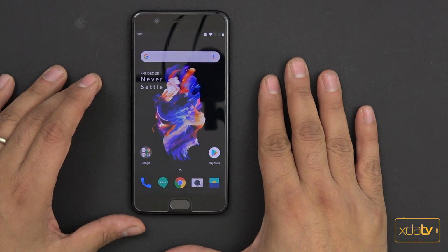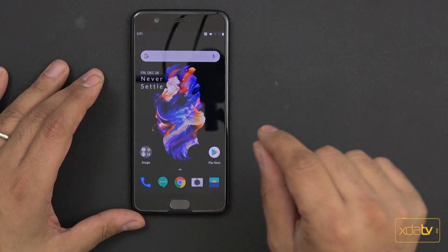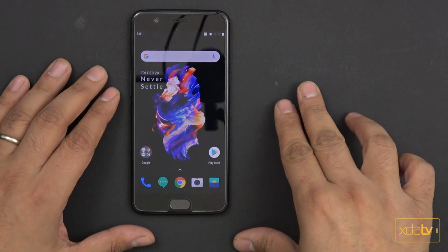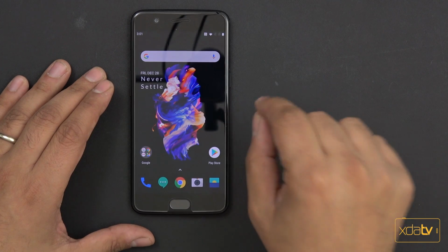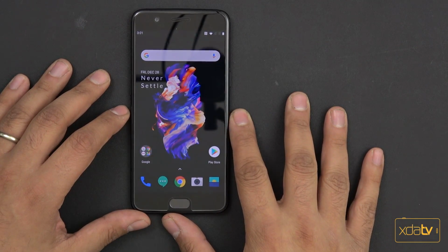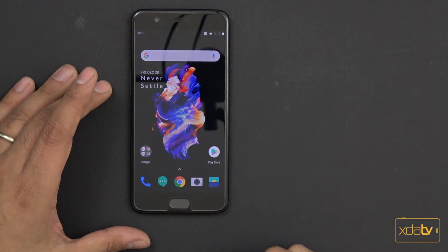So the cool thing about this is that the update is being pushed out for both the 5 and the 5T. Both of them though need to be running the latest version of Android Oreo, 5.1.7. I did a video on my channel showcasing how to get this update pushed out to your device today. Follow the link in the description below as well as the card that I'm going to link for you guys here. But other than that, overall the update does not erase your data. It gets you pretty much running on the latest version.